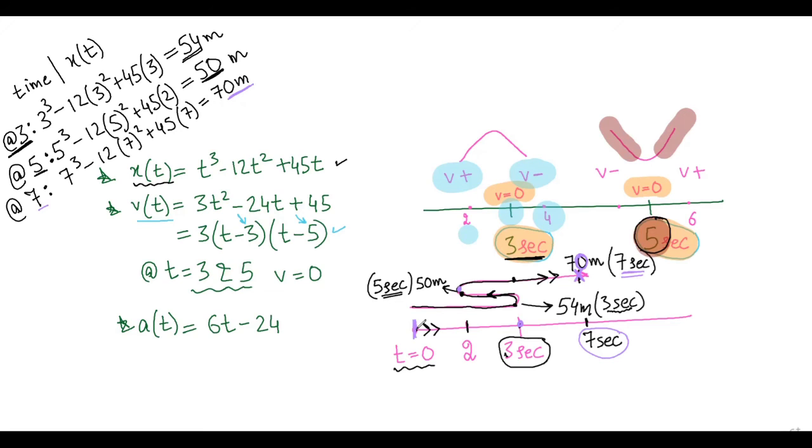Yeah. Now, see, the point that I'm trying to make is that unless you are able to read the graphs, the slope of the graphs, how will you be able to make out whether the velocity is positive or negative, and where the body changes its velocity from positive to negative, from negative to positive again?